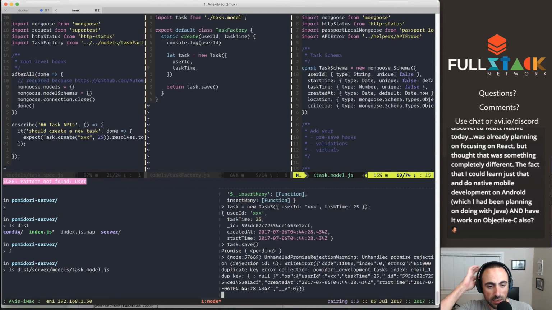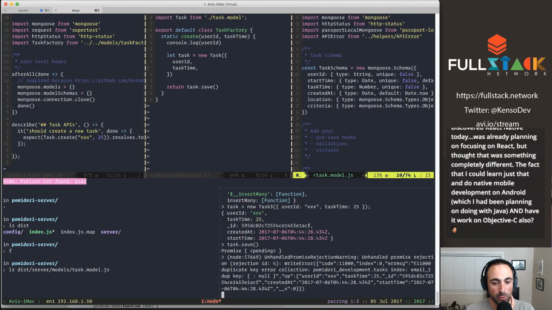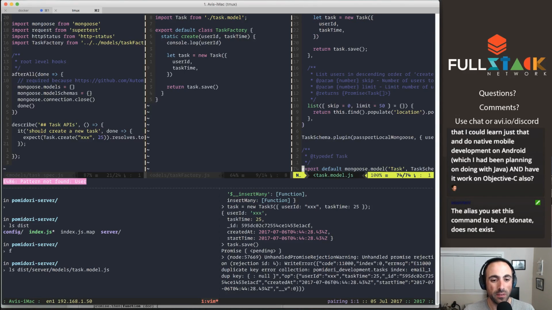So you see, we get unhandled promise rejection immediately, write error. Duplicate key error collection, Pomodori development tasks, index email, duplicate key. But see, the key is null. That looks weird.